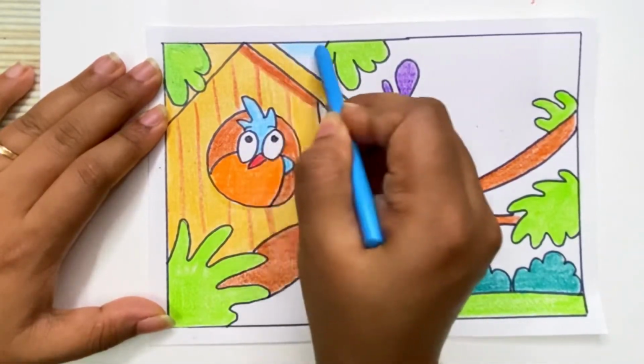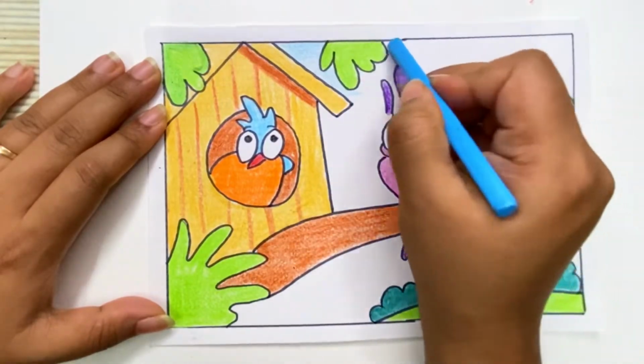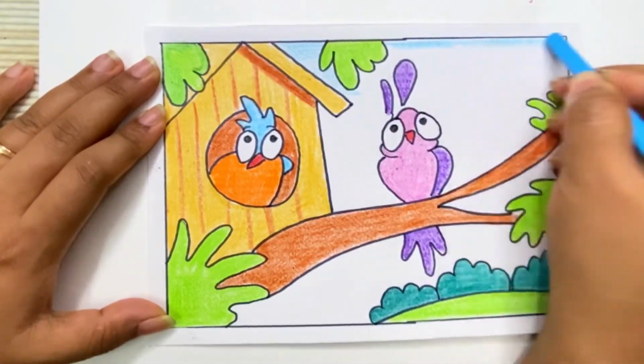Let's start with the background. So we will use blue for the blue sky. Sometimes it's difficult to color large portions. So for that, first color all the boundaries.